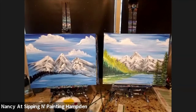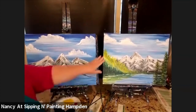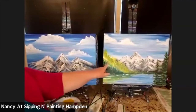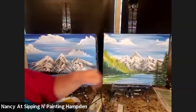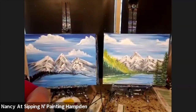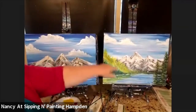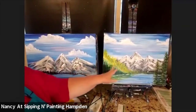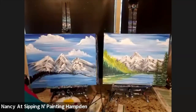So while you're doing that, I'll just tell you this part. You don't have to worry, it's not an instruction. But I painted this painting two ways. I painted it with the black first, and then green, and then lighter green, and then yellow, and then white, in that order. And then sometimes I painted it the opposite way. I put on the yellow first, and then the light green, then the darker green, and then the black. And both ways work.